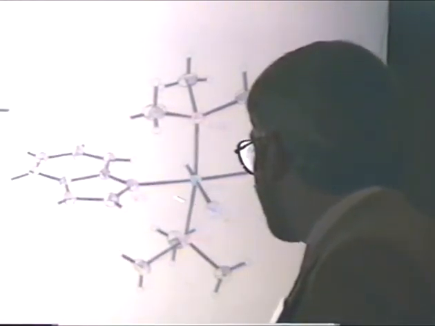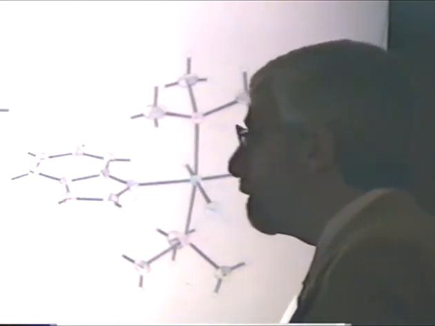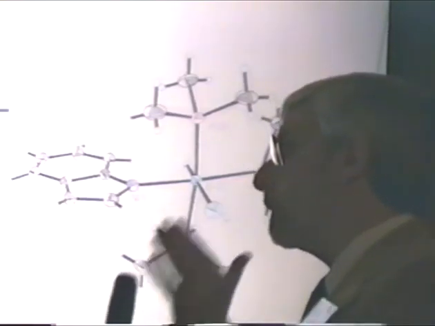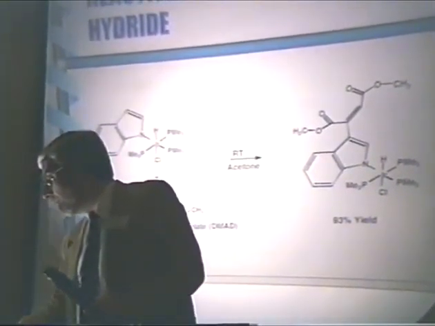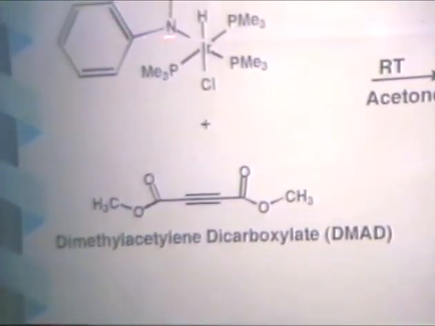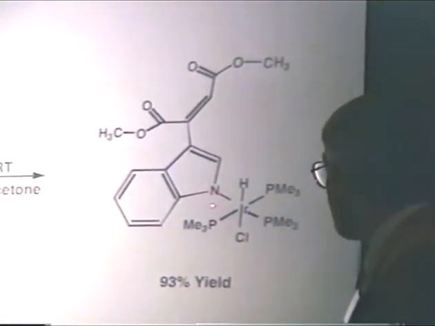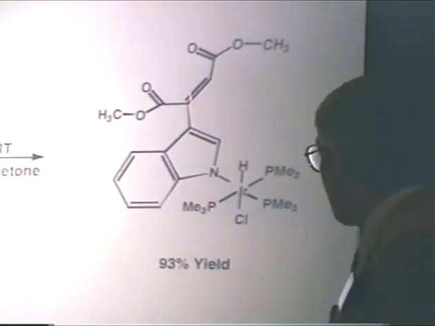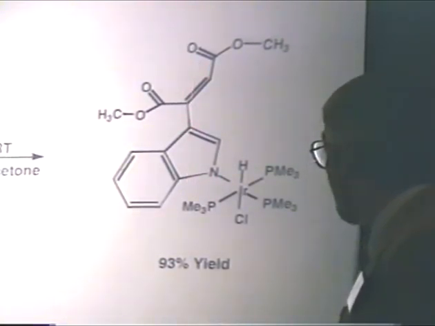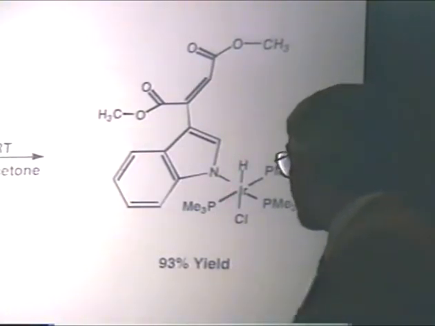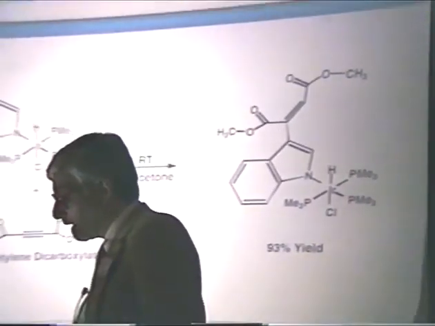But because it has added to the metal in that fashion, that indole becomes actually fairly even more electron-rich. The indole C5 ring is already a pretty electron-rich metal center. It becomes even more electron-rich. So when we take electron-deficient acetylenes, they actually very rapidly undergo Michael chemistry at this particular point in very high yield. Even though we didn't get metal H or metal N chemistry, we still affected the chemistry out of the ring.